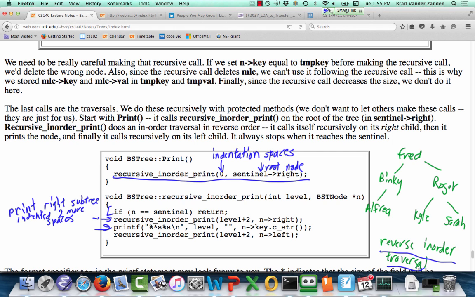Print myself. And finally, print the left subtree, indented 2 more spaces.